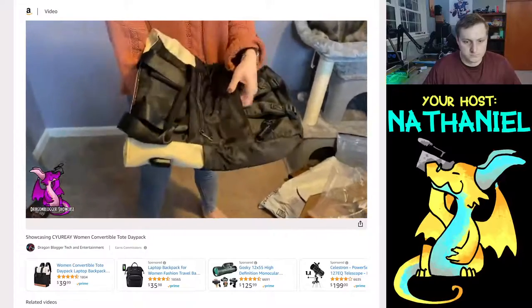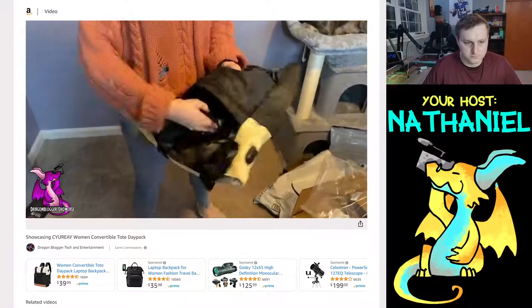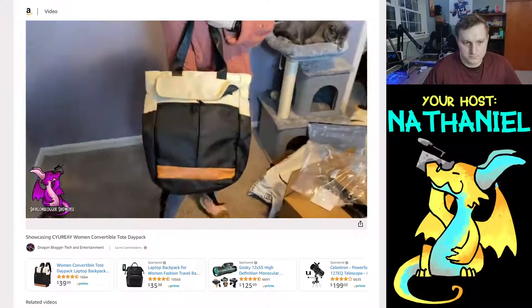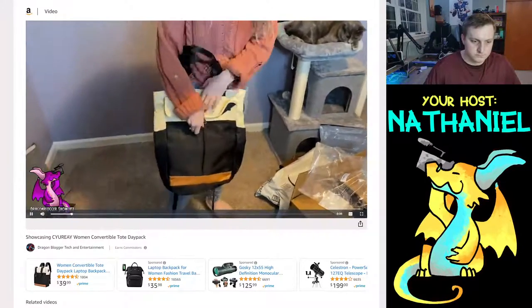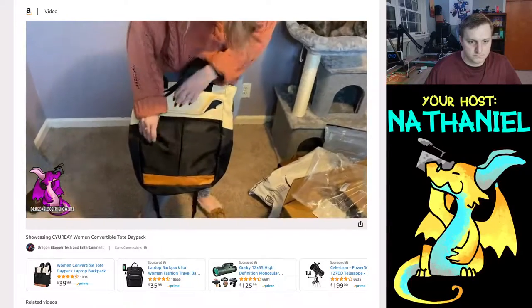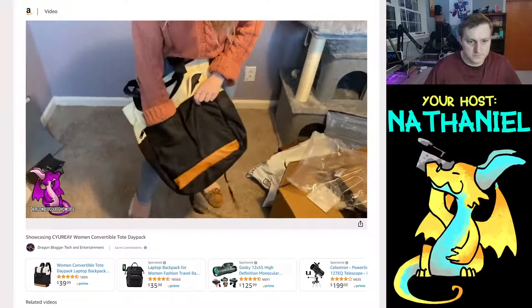Ooh, that's a really cute tote bag. Okay, so we got a lot of stuff to unpack here. Okay, firstly, this is adorable. It's got the nice little pockets on the front. Zippers seem to work well. So yeah, it's got the two big cargo style pockets.